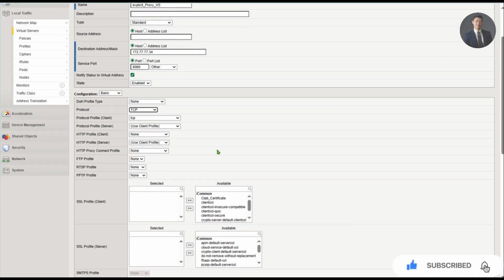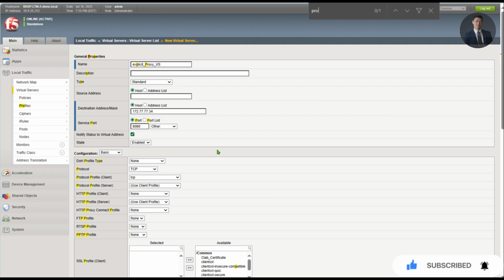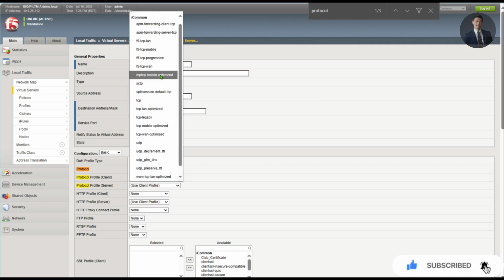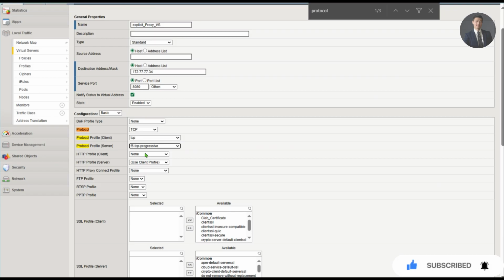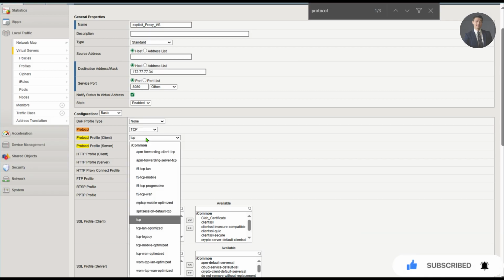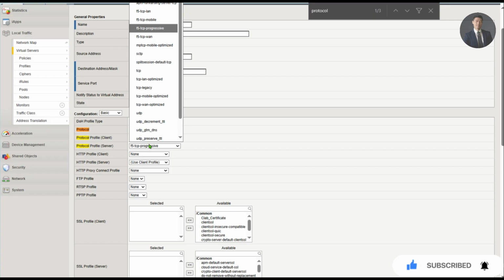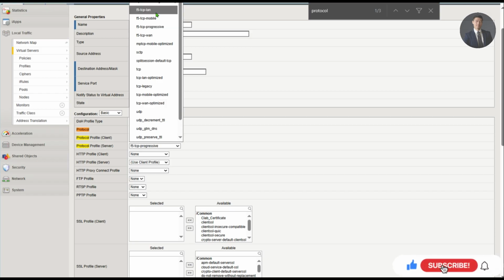If I keep going down here, we can find the protocol profile. The profile we want to use is F5 TCP progressive, and for the server side, this would be F5 TCP WAN.